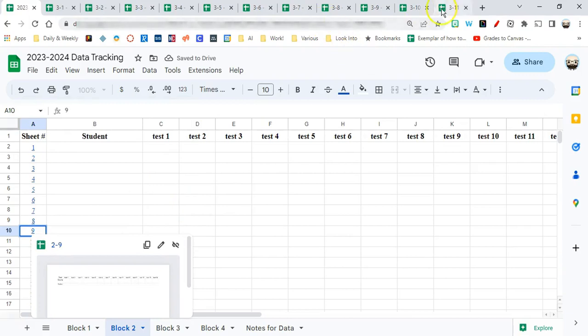So I would say do your one part and then the other. Each class is going to take about 20 to 30 minutes to set up. It's mostly just getting the first part done, but once you've got that, it really does go quick. It's just a matter of taking a little bit of time.